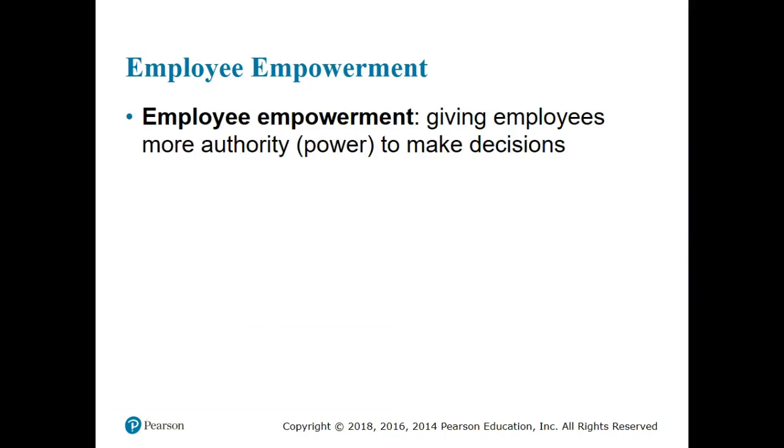Okay, speaking of employee empowerment, it's giving employees more authority or power to make decisions. So as organizations have become more flexible and responsive to environmental trends, there's been a distinct shift towards decentralization of decision making. Now this trend, also known as employee empowerment, gives employees more authority or power to make decisions. Now we'll address this concept more thoroughly in our discussion of leadership in Chapter 17.